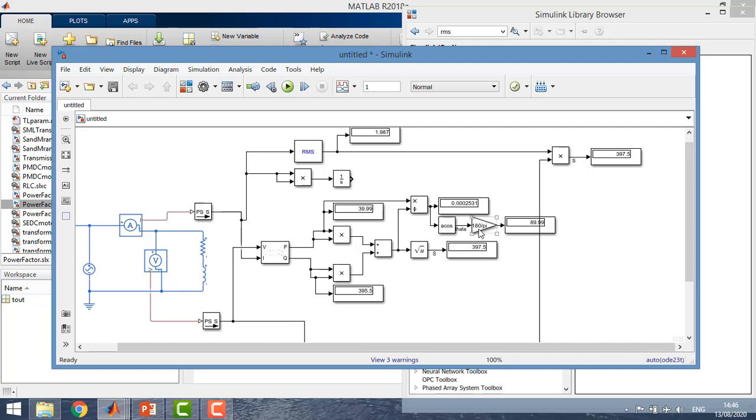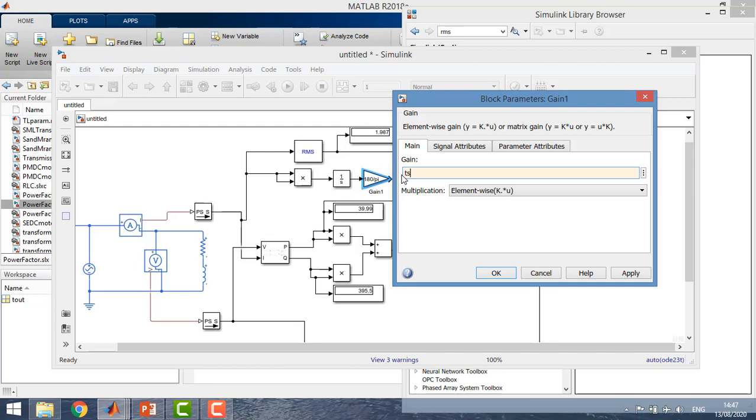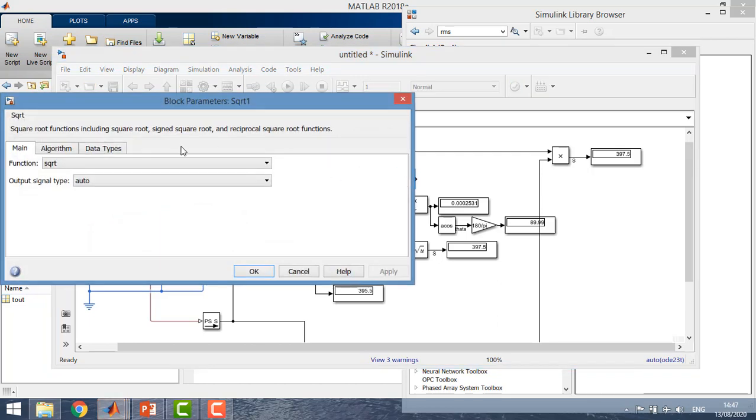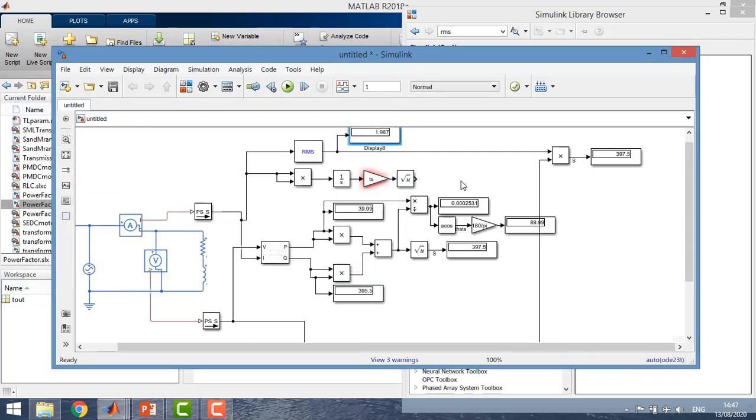and then we have to divide that by the simulation time. It's called the TS, taking the square root of that value, which should give us a value similar to that obtained by the RMS block. Need to change this one to TS, and we need to do that for the voltage as well.